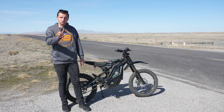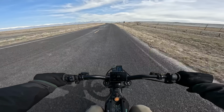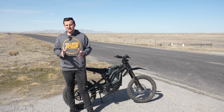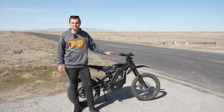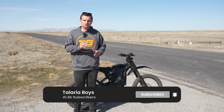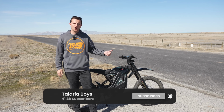So we're going to be doing two tests today. We're going to run this bike in the eco mode test, which is about 26 miles an hour. Just going to hold it at 26 until the bike dies and see how far it goes. And then we're going to do sport mode, which is 50 miles an hour. Now that's not anywhere near full throttle or top speed on this bike, but that's so that we can compare it to every other model that we've done the exact same range test on. So stay tuned to the end of the video where you guys can look at our whole range test chart and see how this bike stacks up with the competition.